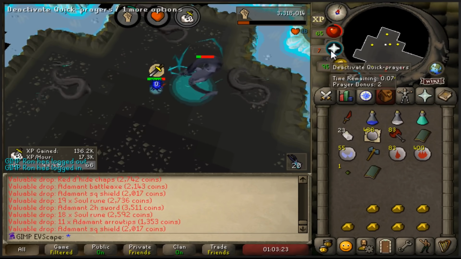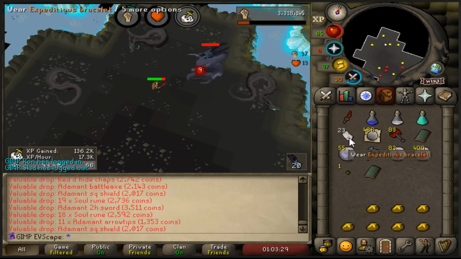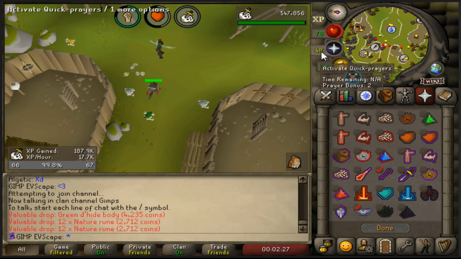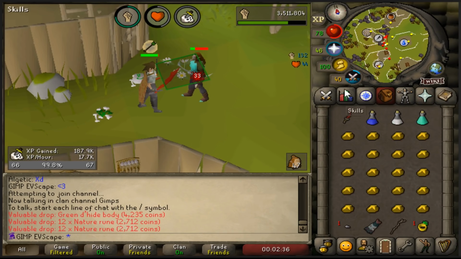Hey, boys. Do you mind if I just quickly interrupt this conversation and tell everyone I got 66 Slayer? No one cares, nerd. Go to bed. Absolutely ready to rumble. And you know why I'm ready to rumble, boys? Because I'm just about to get 67 Slayer. Oh, that's shit.